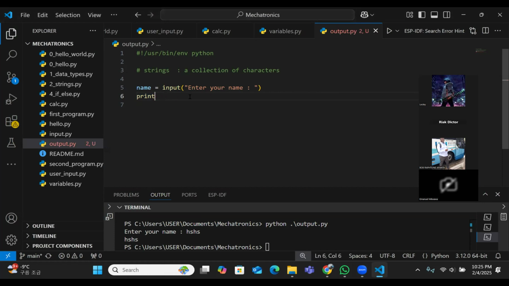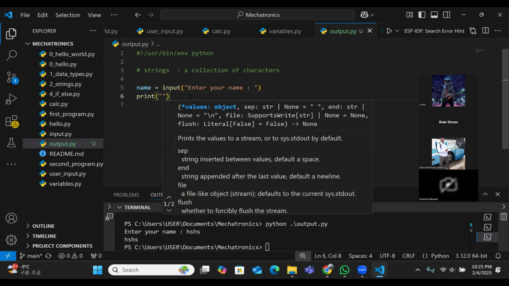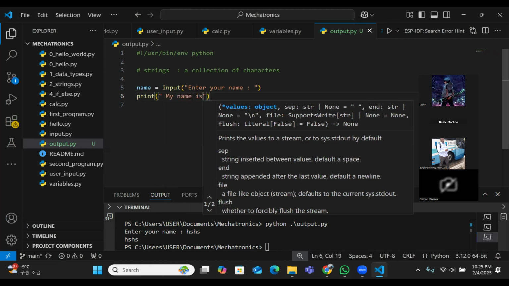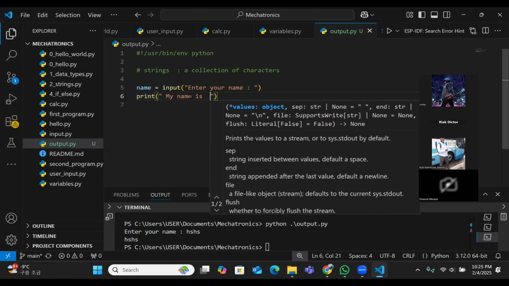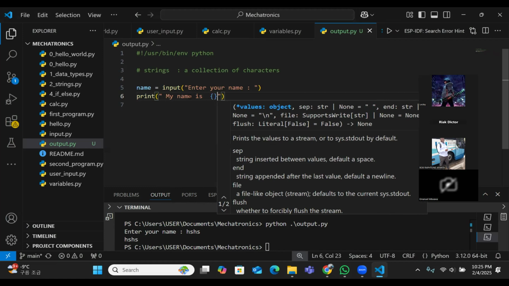I want you to print, then into brackets, then you put quotes, you say, my name is, then the first way that you do it is you put these curly brackets.